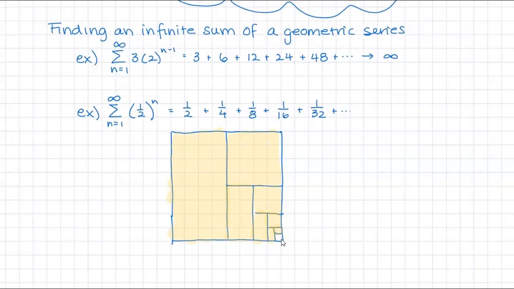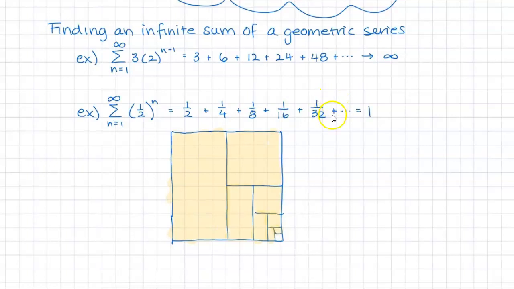Now, this is where it's weird. Because up here, remember I said we can't equal infinity. Infinity is not an actual number. But these numbers, if I could add for an infinite amount of time, if I could add an infinite number of terms in this series, not only does this series approach 1, it actually equals 1.